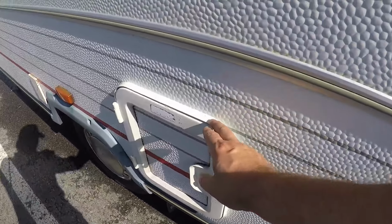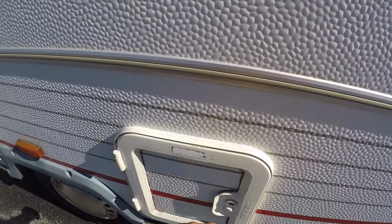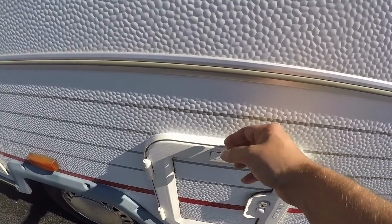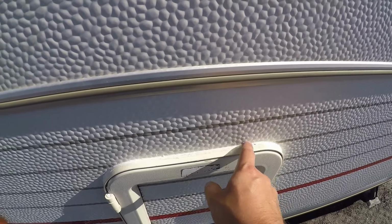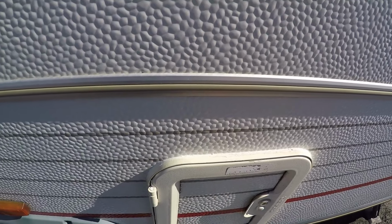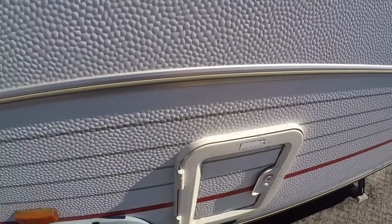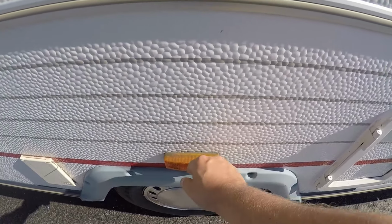This is already done by wood, white wood one. There was stuff growing between the panel and the van or the RV, so now it's sealed. Like this is not cleaned, but it's sealed, and I did let that dry, and then I'm just cleaning it. I have new LED lights coming also.